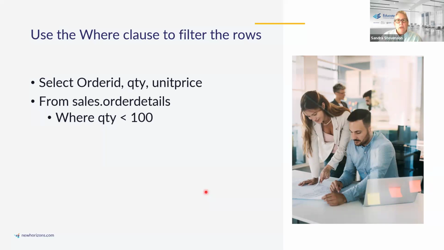So basically what I'm doing here, maybe I'm a small to medium paper products business, and I have a lot of small to medium customers, but I also have Walmart. So what I may be trying to do is look at, okay, well, we know Walmart buys a whole lot more than 100 pieces from us at a time. So in moving them aside, I'm saying, okay, now where's the rest of my business? So I want to see where that quantity sold, individual quantities of a product, are less than 100. So say for toilet paper, Walmart's buying thousands of quantities at a time, where our small to medium customers are maybe buying 50 cases at a time or something like that.